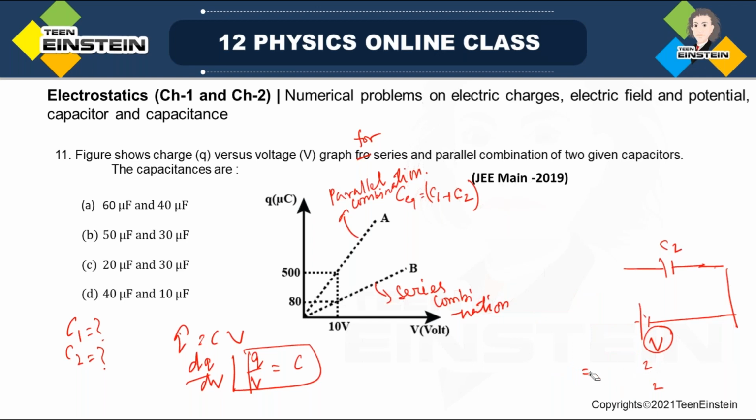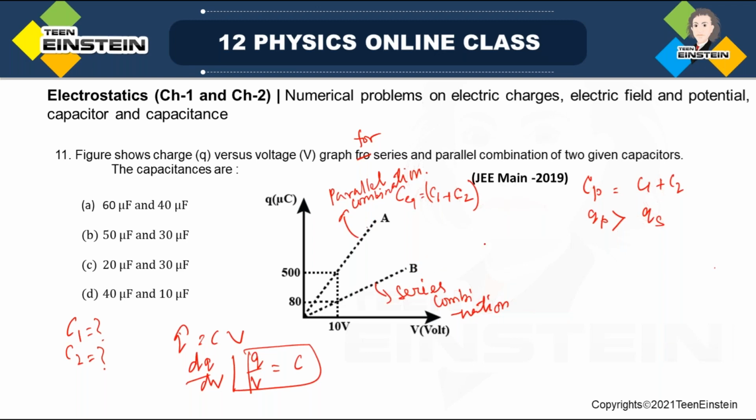So the point is that the charge stored in a capacitor is directly proportional to the capacitance of the capacitor. So in case of parallel, equivalent is C1 plus C2. So the charge stored by parallel combination will be greater than series combination. Okay, that is what we understood. And then we have got the idea that this is for parallel combination of the capacitors, and this is for series combination of the capacitors.